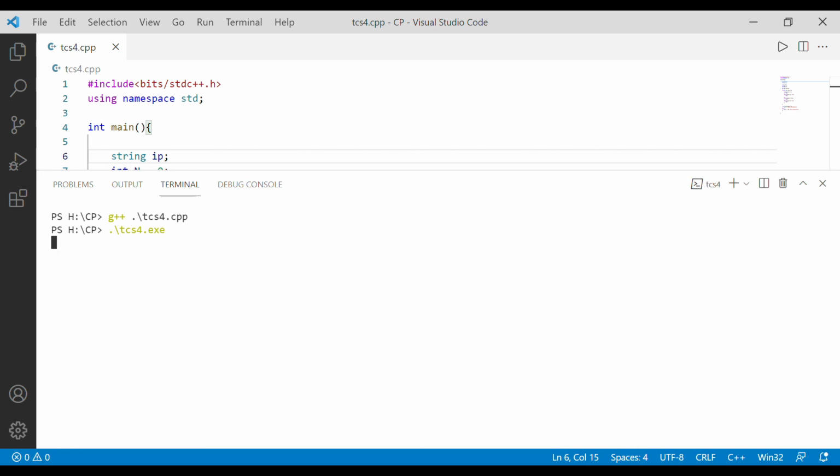Now give the input. Yes, it is saying returned successfully. Now for another random input, yes, it is not returning successfully.